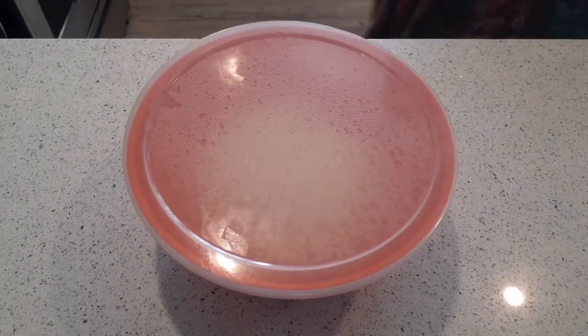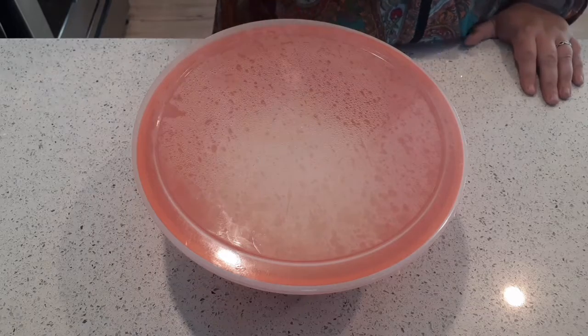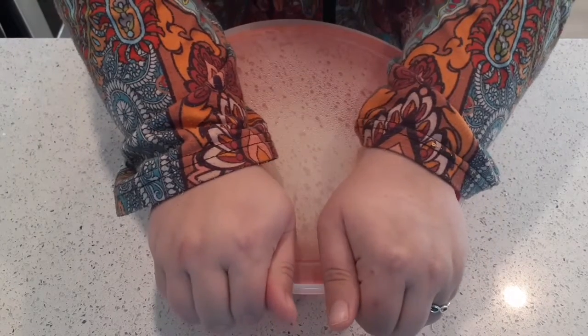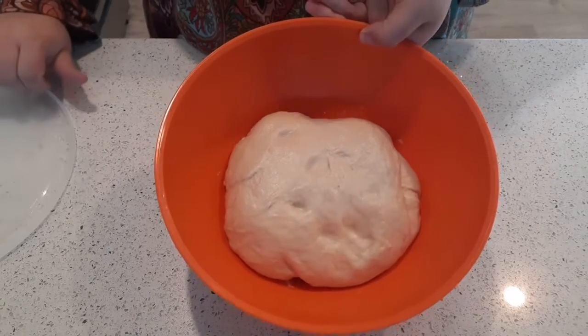All right, so our pizza dough has been in the fridge for an extra 24 hours. Remember, you can leave it for up to 5 days. I only left it 1 day after its initial rise in the fridge. So you can leave it longer, but I only left it 1 day because we want pizza tonight. So that's what it looks like now. It's actually looking really good.